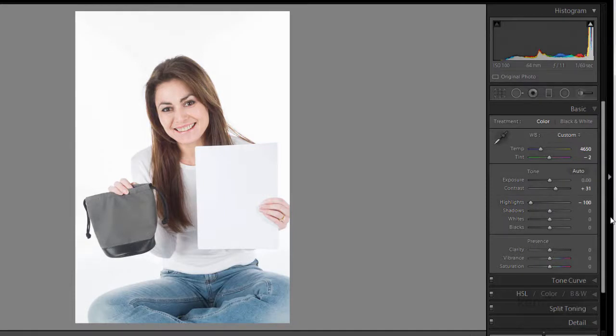But I need my highlights back down at -100. I'll then look at my whites. So anything I can do, yeah, well, there's some of that in the white area, but I'll drop that down to -100 as well. And then I'm playing with the shadows and the blacks.